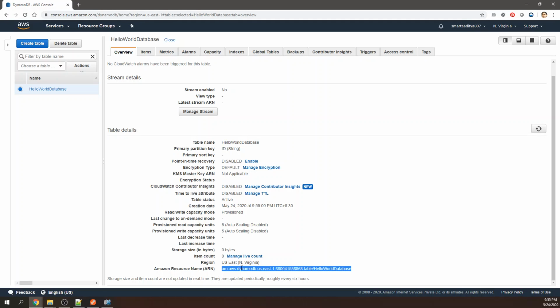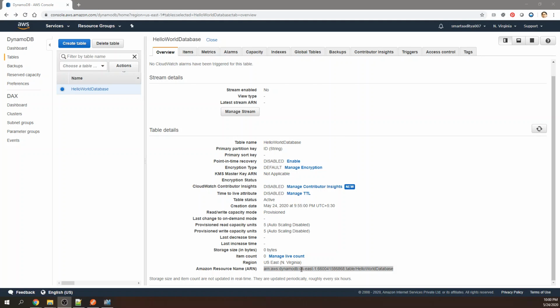So we'll be using the IAM service to create a policy and allow the Lambda function to use this, right? I've just copied this ARN of the data table that we have created in DynamoDB.